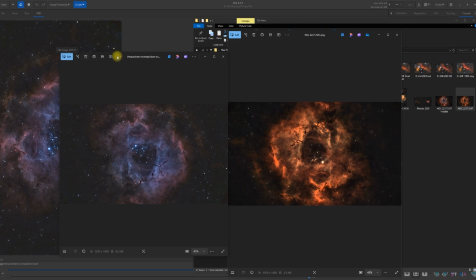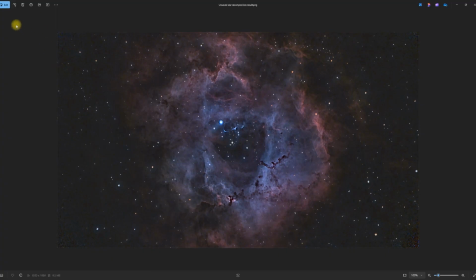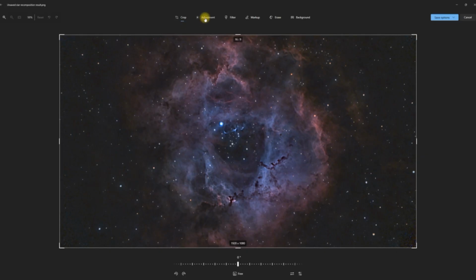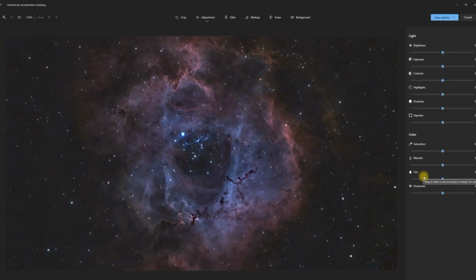Let's go ahead and do a little editing on this here. See if we can bring it out a little more intensely. So I'll hit edit and adjustments, and sometimes you'll get noise like this in the corners if you haven't done any cropping. What you could do is you can use Vignette to kind of minimize that if you don't want to crop anything out of the image, and you can see what happens. It kind of gets rid of it. And this editor I'm using is just the stock photo editor that comes with Windows.